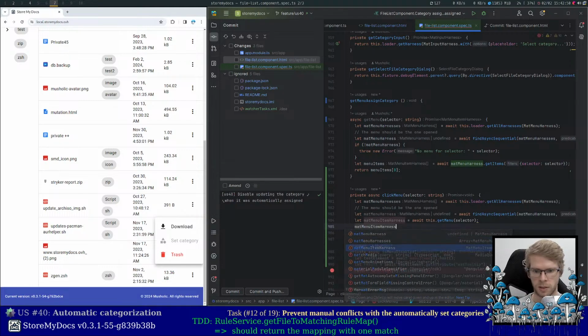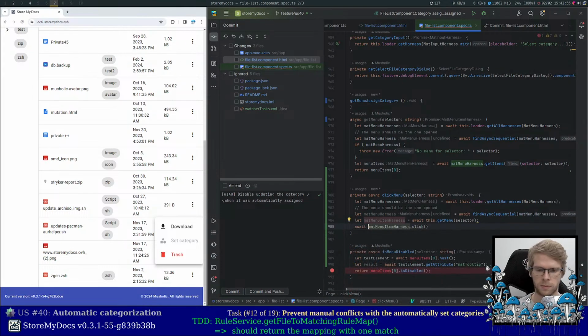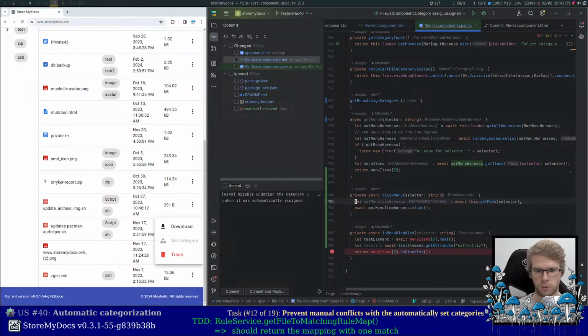Mat menu item harness dot click. This way. So it will be a bit simpler like this.